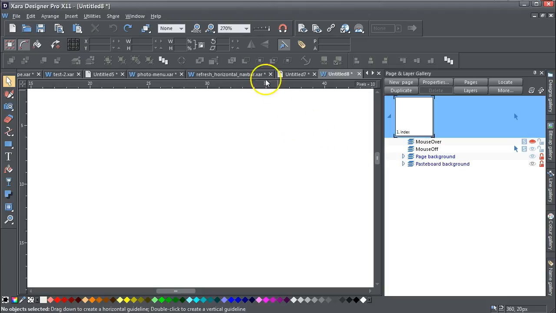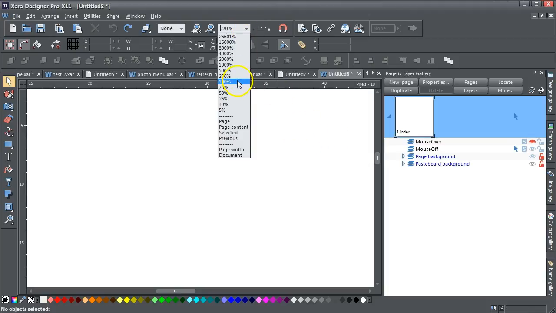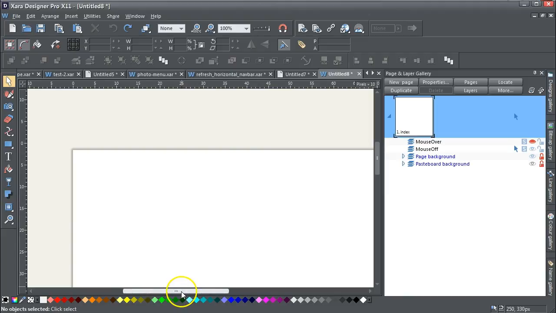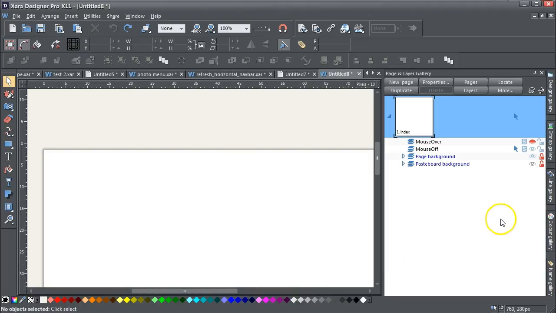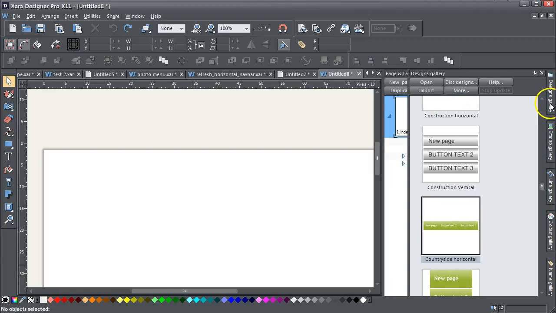First things first, let me just zoom to 100% here. You could either create your own buttons right from the outset, or use some of Xara's built-in nav bars. And what I'll do is I'll use their built-in nav bars, which is probably easier for anyone that's fairly new to Xara.